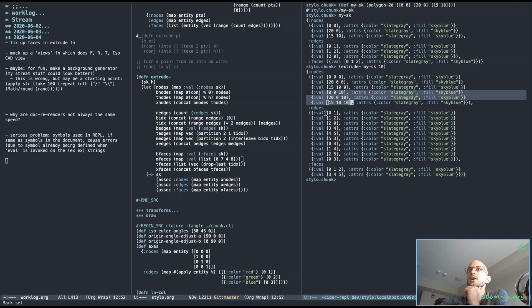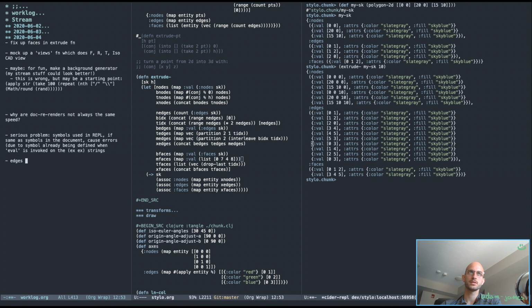I should have 3 edges for the top triangle, 3 edges for the bottom triangle, and 3 edges that connect it. And I have a duplication problem here, which I can solve later, in a bit.